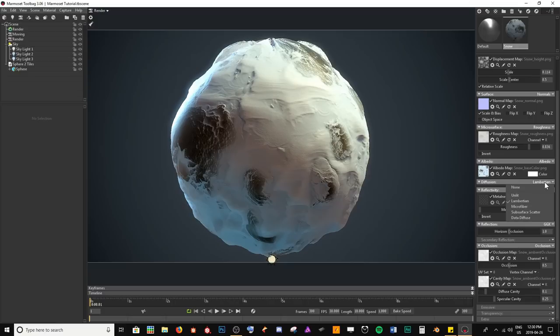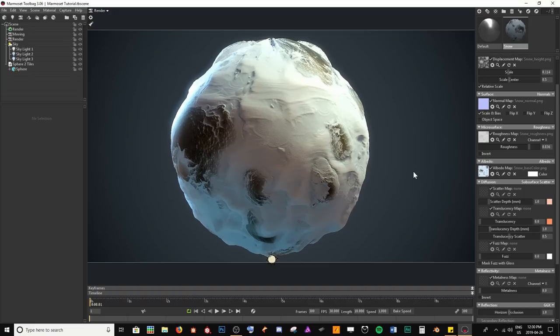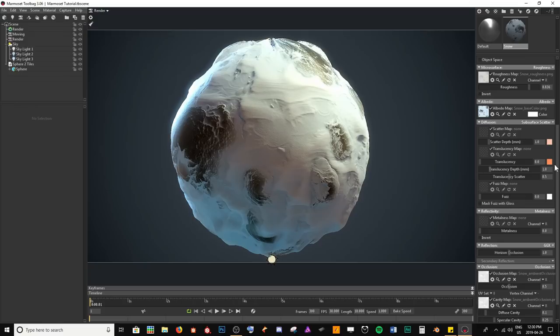But with snow, there's a little bit of subsurface scattering that's actually going on because of how fine the actual snow particles are. We have the ability to have light actually enter our object, scatter around, and then shoot back out. And so we're going to get a little bit of light bleed through our banks of snow. If we click on subsurface scatter, we get all of these different parameters here, or properties.